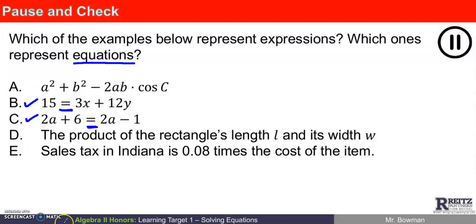D and E require maybe a little bit of extra work here. But as far as expressions go, I think A counts as an expression. You've got whatever A, B, and C refer to here. You've got the A squared, A times itself, plus B squared, minus, and here's that 2AB, which means as you recall, 2 times A times B times, and you may not even know what this cosine of C business is. I'm guessing you talked a little bit last year in geometry about trigonometry, but that's what that is. This is actually an expression. It's a very complicated one, but it involves just addition, subtraction, and a lot of multiplication of some numbers.